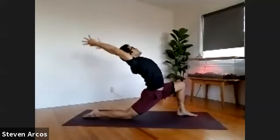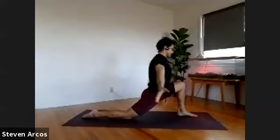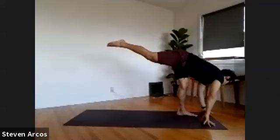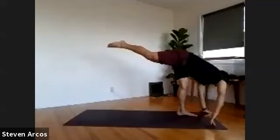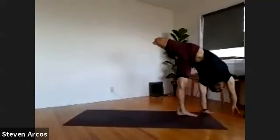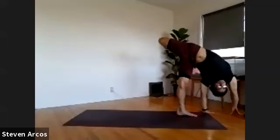Release the hands forward and down. Lift your right leg up. Walk your hands over towards your left, right hand, and stack your right hip over your left hip, please. So you're getting your right side body. Bend your right knee, squeeze your heel to your bum, roll your right shoulder back, look up and underneath your right armpit if you can. Big stretch to the side body.